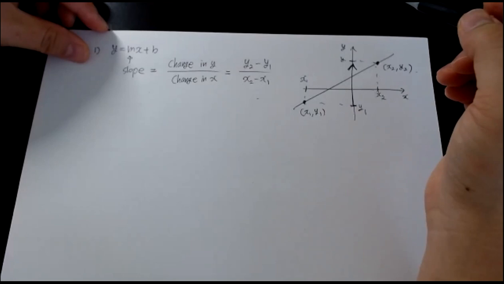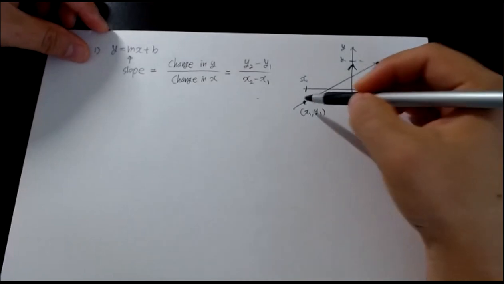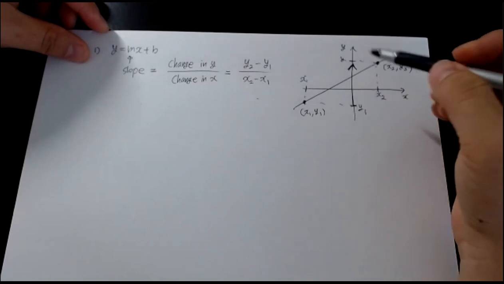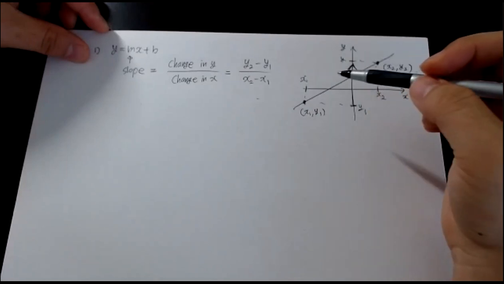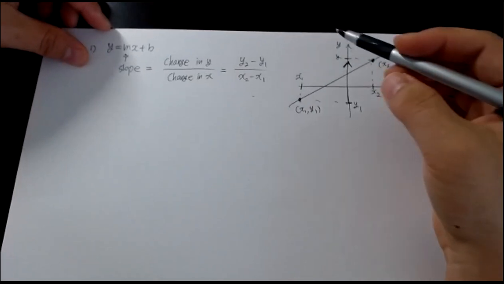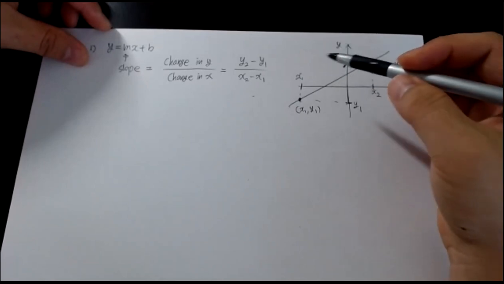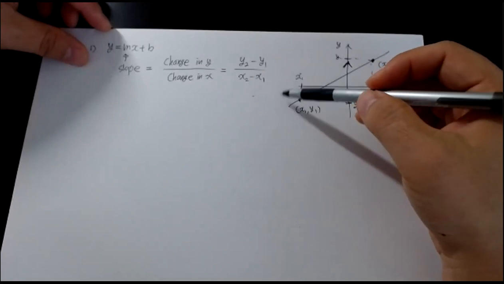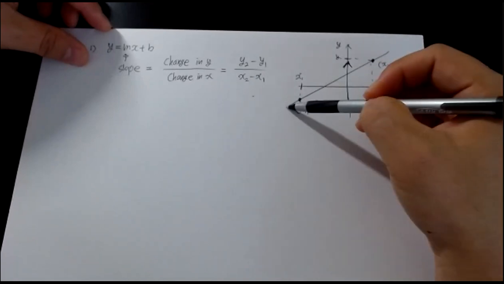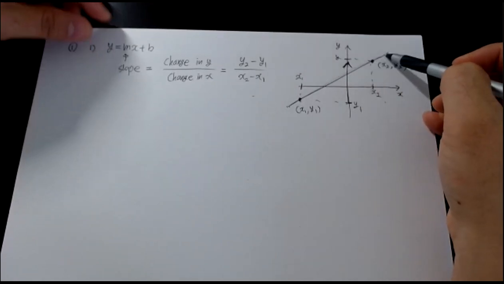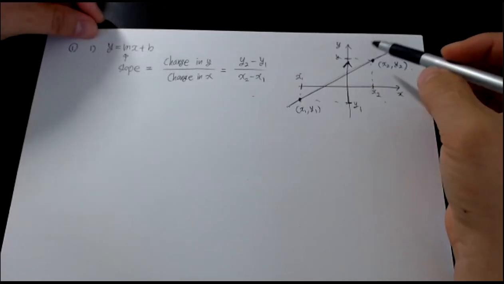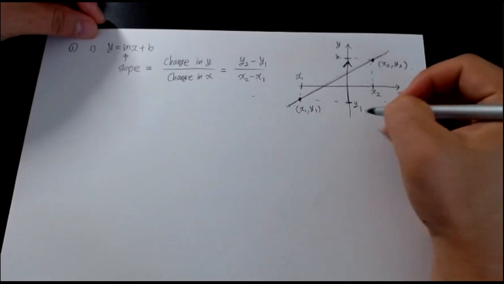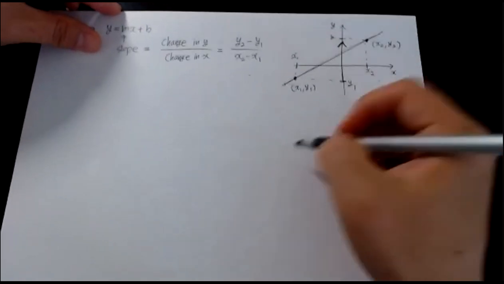Here's the conclusion. As you can see that here, y is increase, right? So the slope must be positive. Okay. If y value is decrease, the slope must be negative. Okay, so it means that when you look at the graph, I mean the line, and the line starts from the left bottom to the right top, so graph just increase like this. Okay, so I told you when you draw the graph line, you start from the left to the right. So left bottom to the right top, that means slope must be positive. So in this case, slope must be positive.